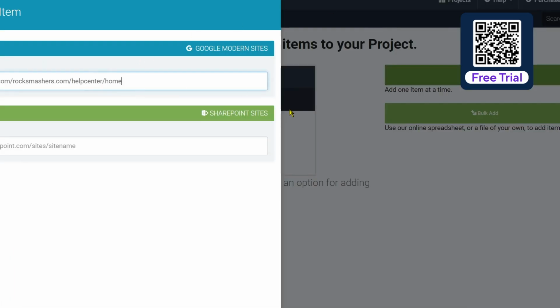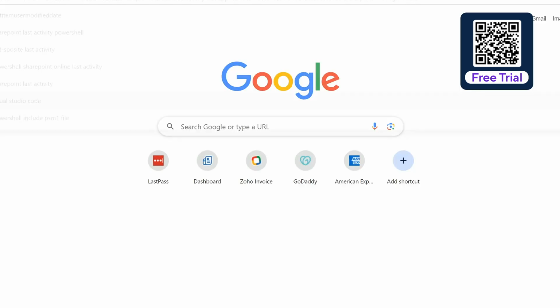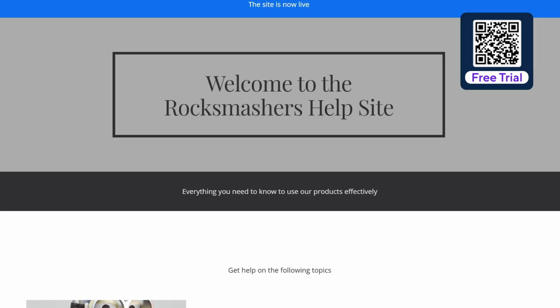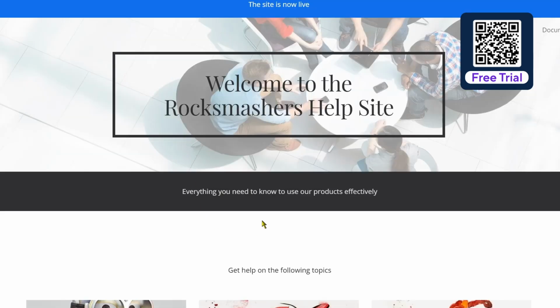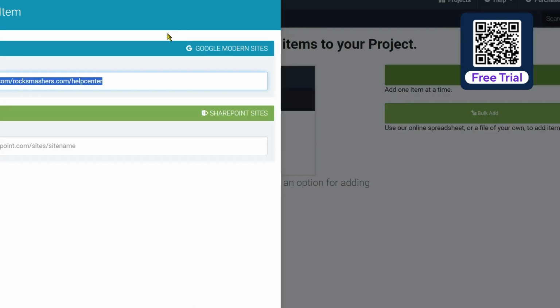Now what we do want to do here is actually just drop off the home. We just want to have it as help center. Now a good way to test that this is going to work is if we grab this URL and copy it into a new tab here, and it comes up live like that, you can see that obviously it's going to be a correct URL. As I say, just a very quick little test to do, but it's quite handy to make sure that is going to work for you.